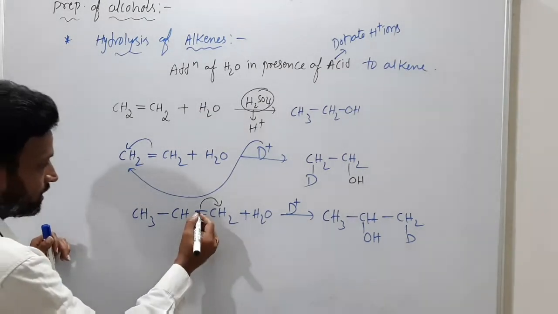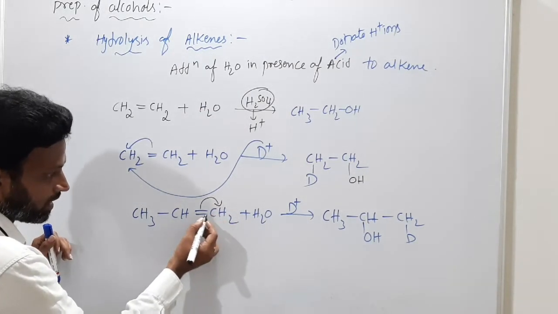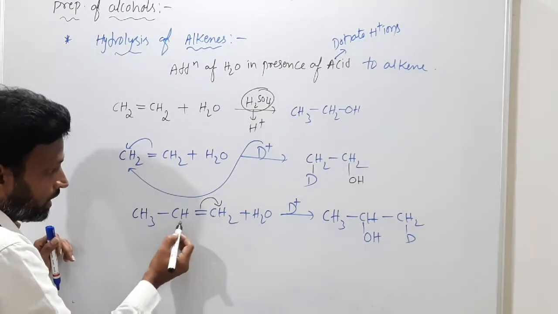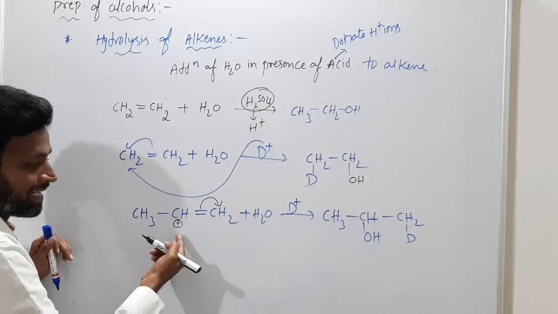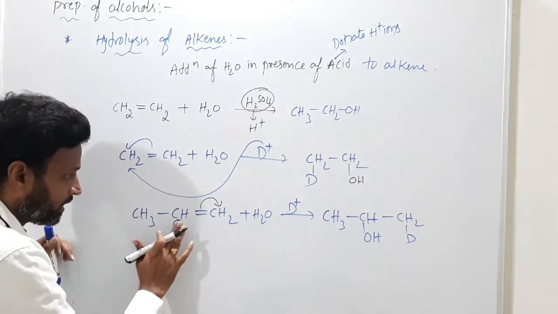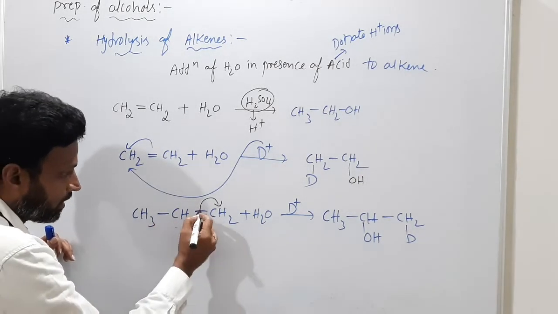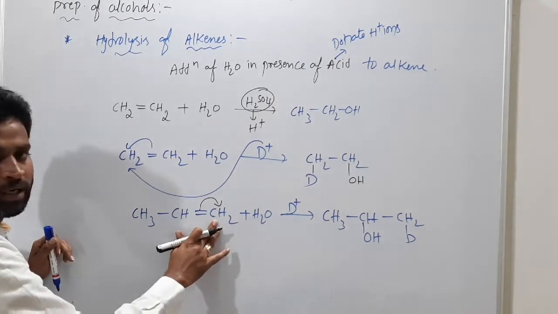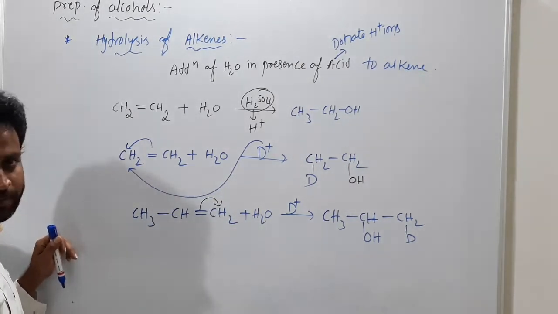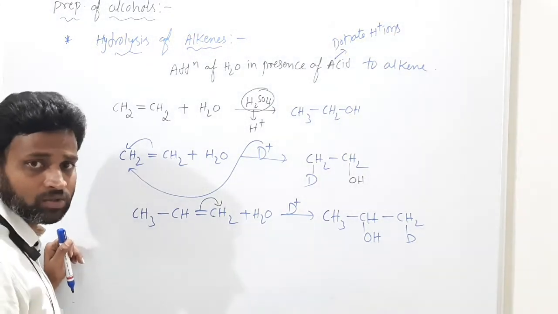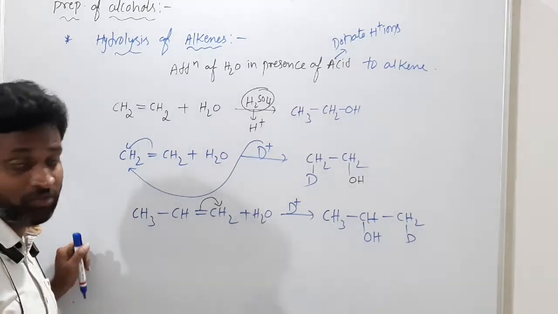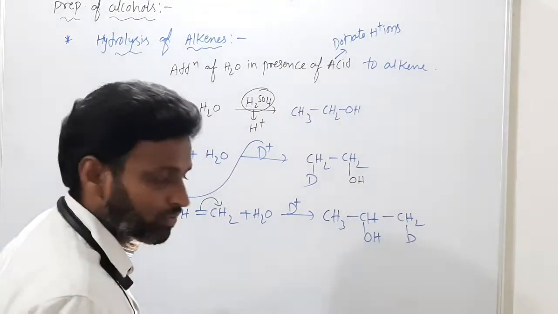Understood the difference? So the pi electrons have to migrate, arrow mark towards this carbon, for sure, because here the positive charge is more stable, secondary. Getting what I am saying? So these pi electrons must move towards the double bonded carbon with more number of hydrogens. I told you that also. Always migration will be like that in absence of peroxide. If peroxide is there, anti-Markovnikov compound.